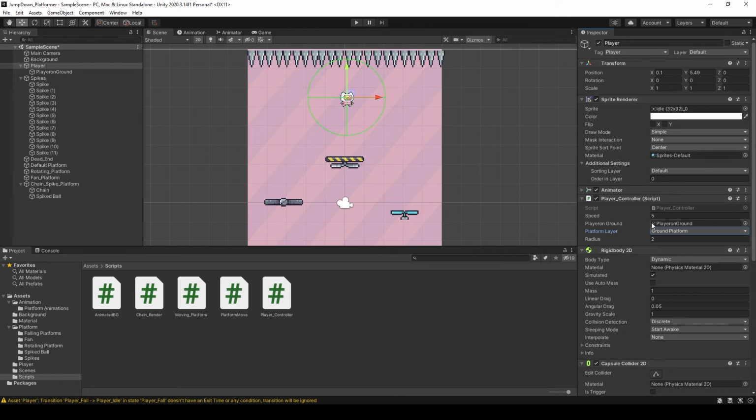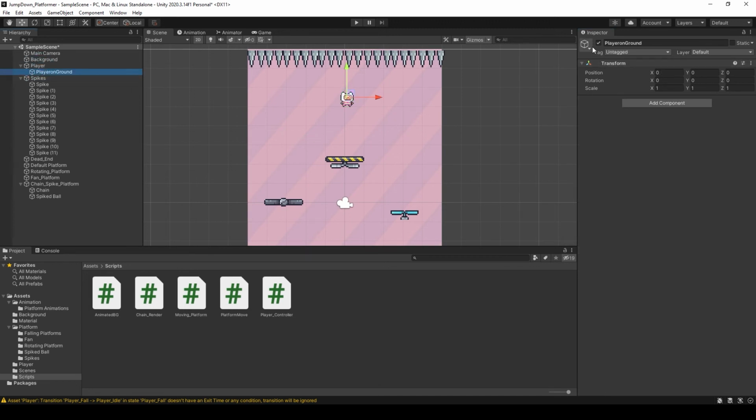So here you can see when I press play, a sphere is created around our player. Just decrease its size, select player on ground, change its color from green and bring it just here.